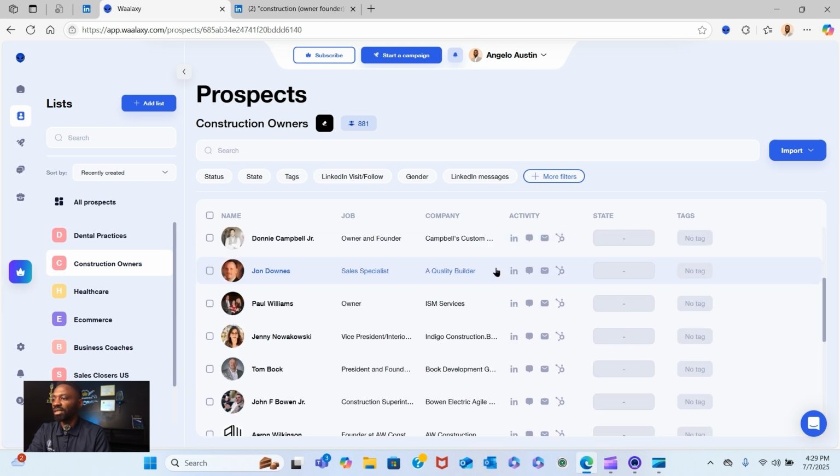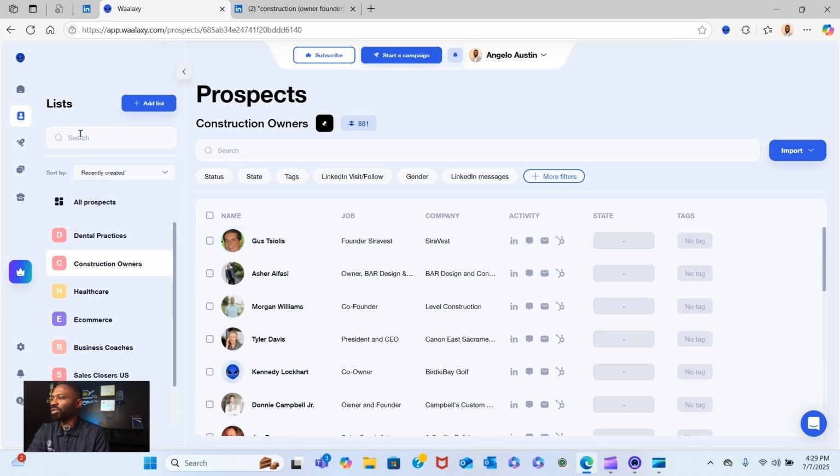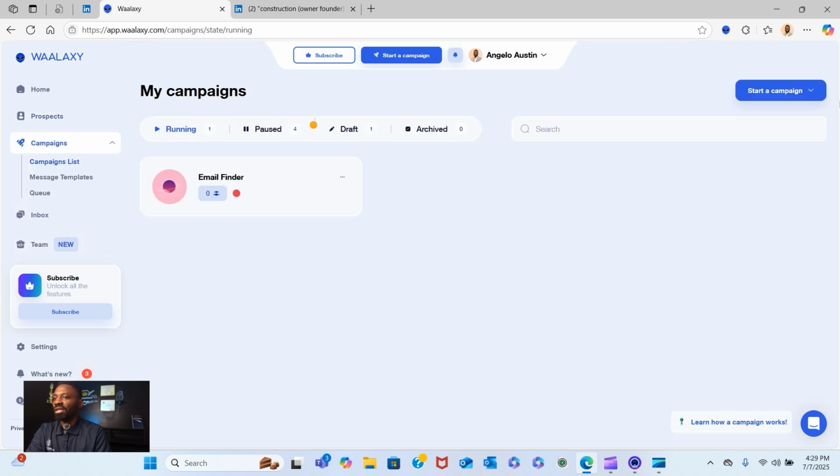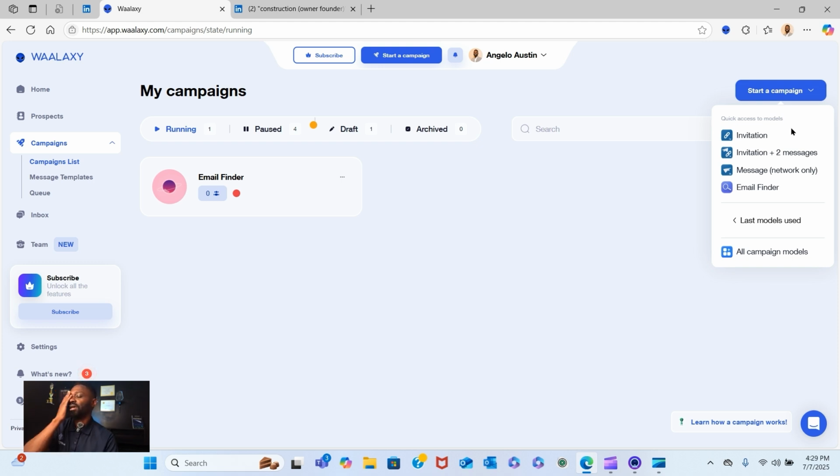So now we see that the people are here for the imports and everything. Now what I want to do is go to the campaigns. Now I want to start a campaign. With starting a campaign, it's going to depend on your goals. If you're just running something basic where you want to get some type of networking in, where you send them a message, hey, I'm so-and-so, and kind of introduce yourself, doing an invitation and doing an invitation with even 1 or 2 messages is fine.